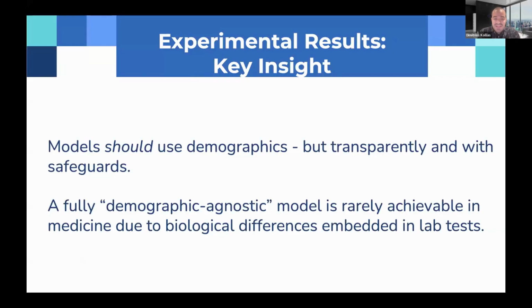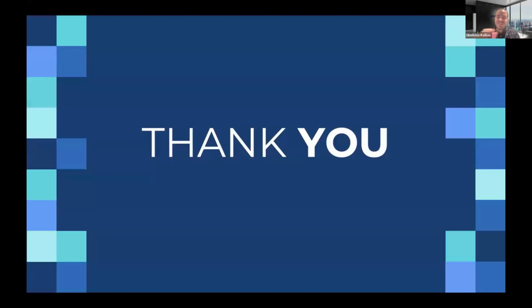It's important. And generally, a fully demographic-agnostic model is rarely achievable in medicine, generally speaking, because of biological differences that are embedded in lab tests. What we found here is not something new, we didn't discover Antarctica. It's something that researchers in other fields have also found out. Not necessarily the same thing, but generally that there exists noise and bias in the data, either clinically relevant or non-relevant. So that was it.